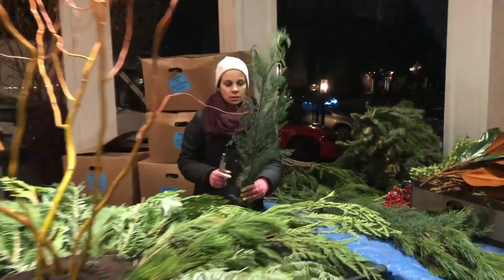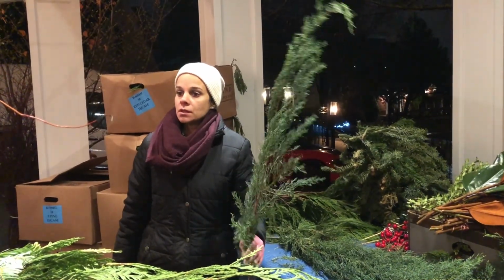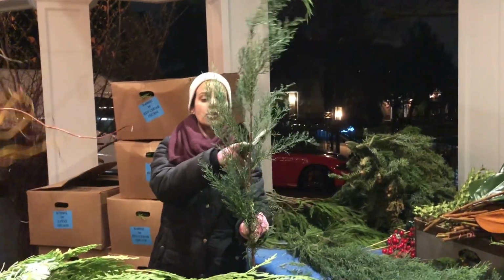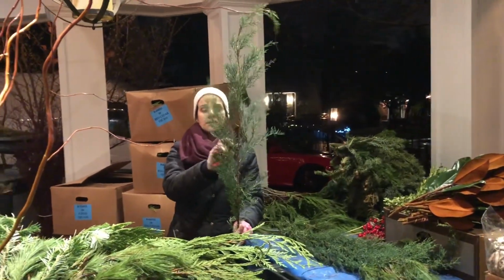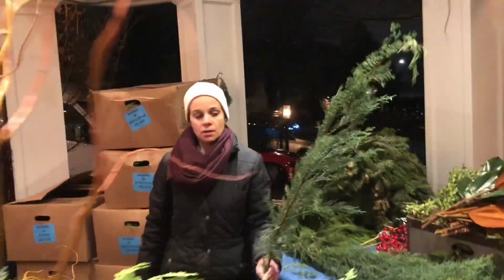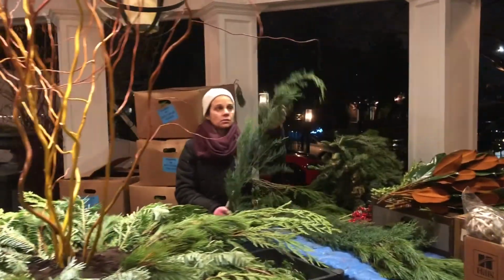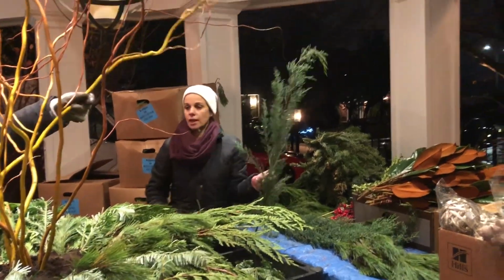Now, depending on the size and height, we often will test our center branches. Sometimes I will use the entire branch, sometimes I will cut it at a good point so that you don't see a wood stick where you have a piece of greenery that can cover up your cut. So I'm just going to wait to determine what size we think we're going to need. This is called Carolina. It's very fragrant. Smells like juniper. And it has a nice blue tinge to it with a little bit of lime green.